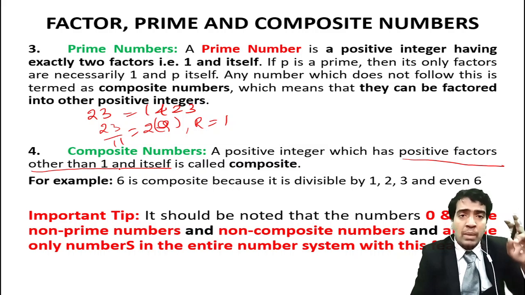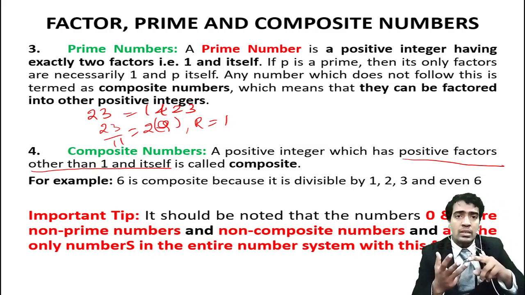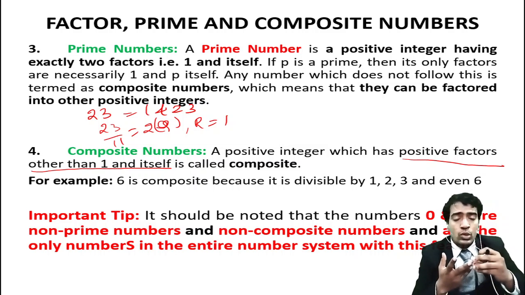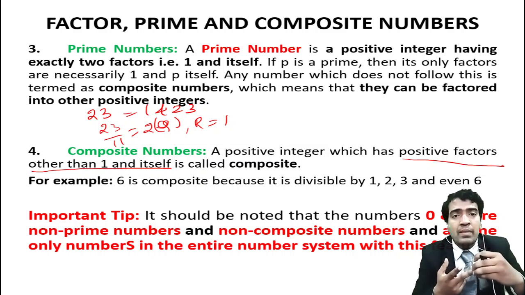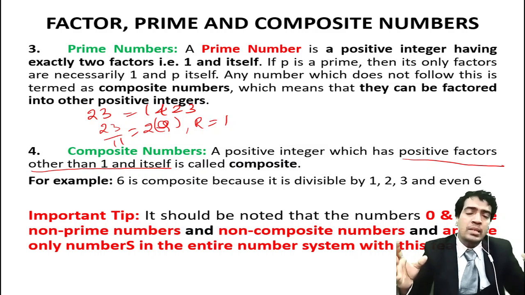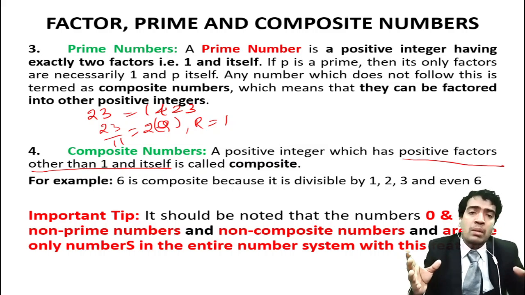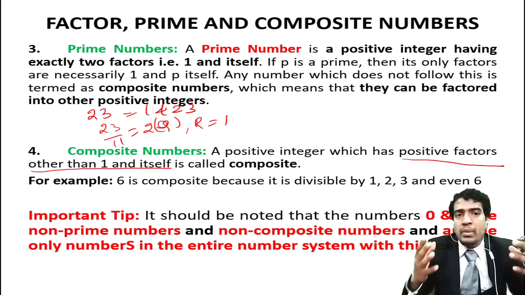It means the conditions for primality, that is the existence of 1 as a factor as well as the number itself as a factor. In addition to these two, there should be other factors, which means there should be other numbers which can divide the given number exactly in addition to 1 and the number itself. Then you would call that a composite number. Merely because a number has more than 2 divisors, it does not mean that the number is a composite number.